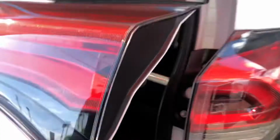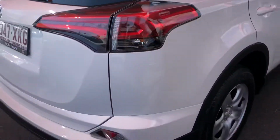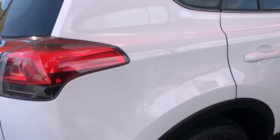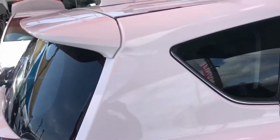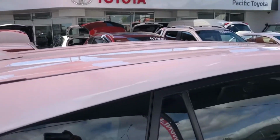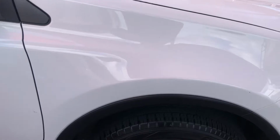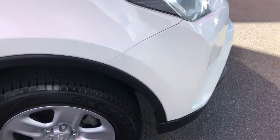Like I said, it's just an all-round brilliant car. It's very rare I get them this clean. So as you can see there, just coming up to the top of the pillar to the roof. I'm just going to work my way down the front and work my way back then up the body. But as you can see, the car's all nice and clean. Just coming up over that pillar there and down to the front bumper again.